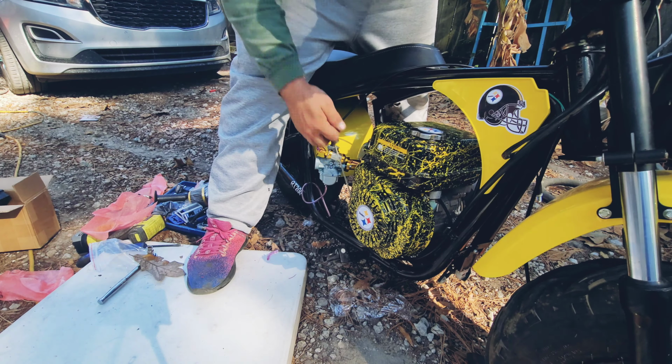Definitely looks sportier. It's got that pipe. The pipe kind of just blends in with the rest of it. That carburetor sticks out. That's a showpiece look there. That looks nice. And these are only about $80, really. That's a pretty cheap upgrade for a mini bike.